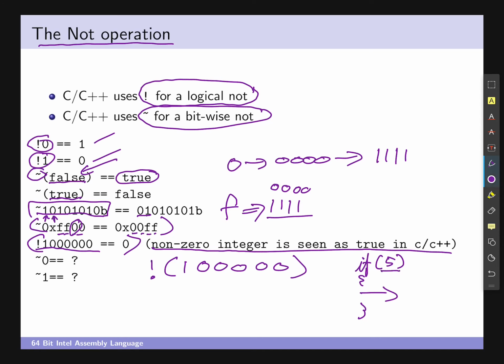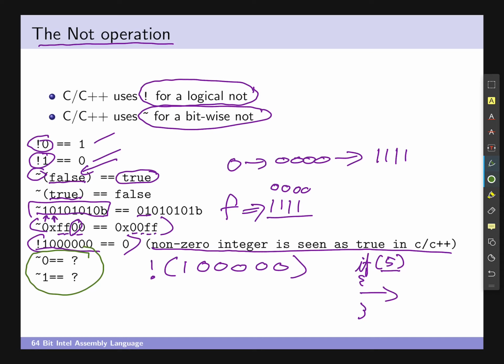Now, these remaining two are quite interesting. So imagine you're doing this in C++ and you have the value 0, and assume these are signed integers and this is stored in a variable, and I apply the bitwise not to it. Okay, so I apply a bitwise not to 0. Now, the question is, what number would that actually be after I've applied the bitwise not? So what would it equal to? The same thing applies if I were to take the bitwise not of the number 1. What value would I get?